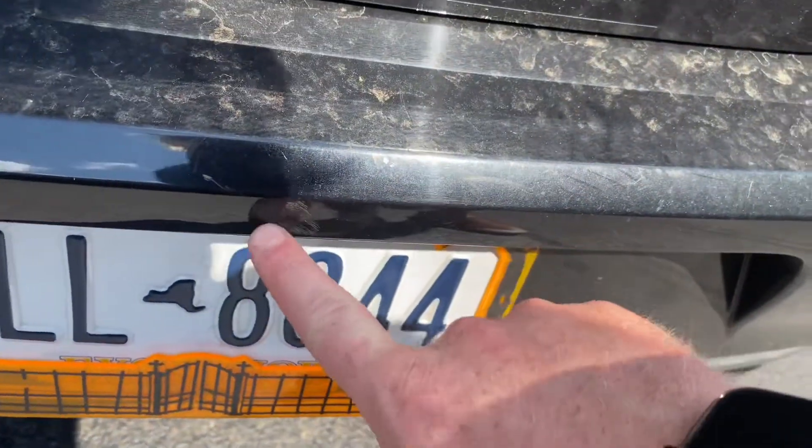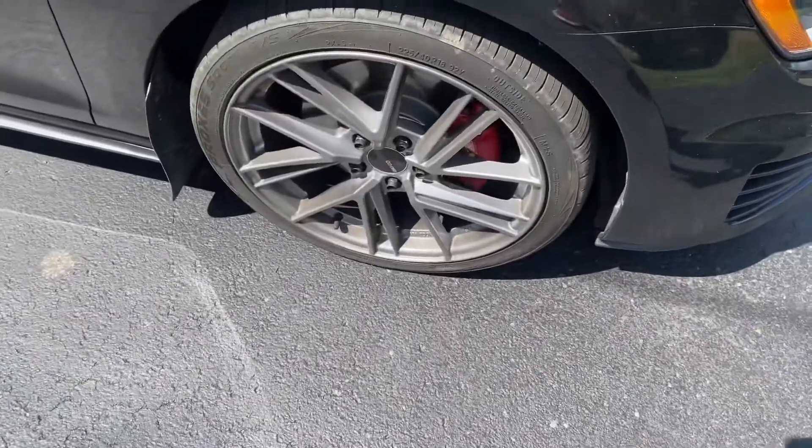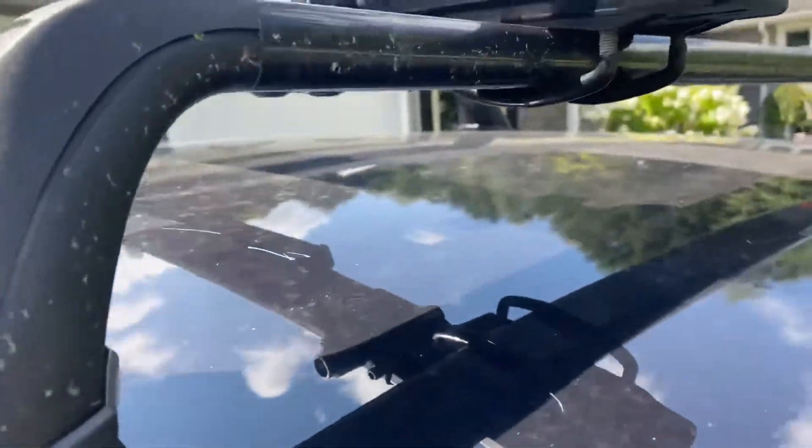First thing we need to do is clean it. I'm gonna try to buff some scratches — between driving it hard on back roads, taking trips, and parking in the city, there are some gnarly scratches. This is a fresh one and I might be able to buff it; if I can't, it's not the end of the world. The paint is actually terrible on this car already, and it hasn't been two-bucket washed since my trip to Vermont — over a thousand miles ago. The wheels are filthy too.